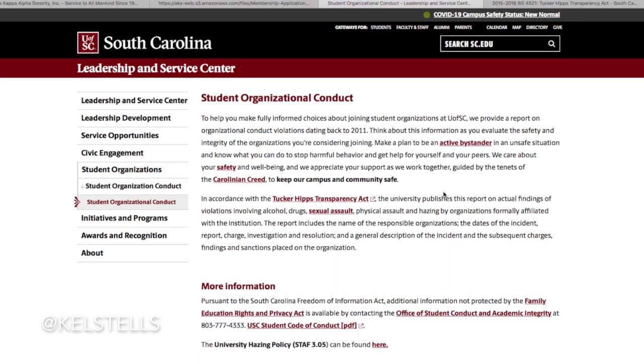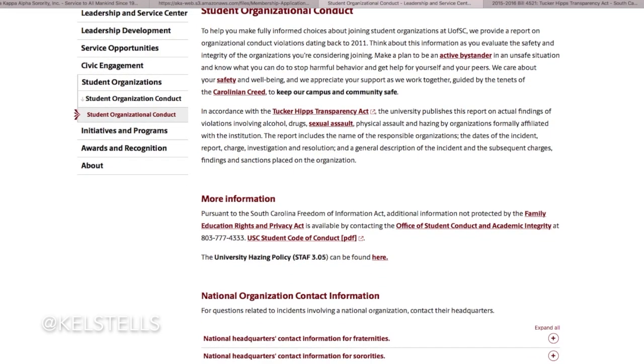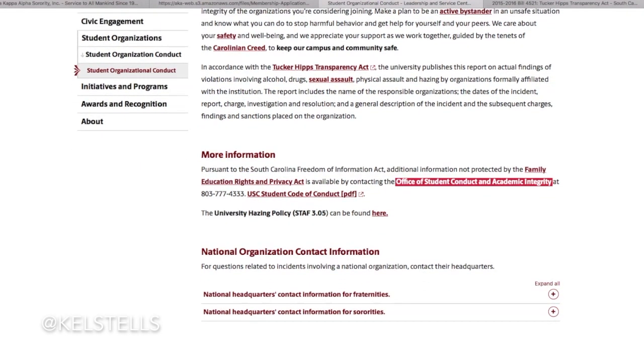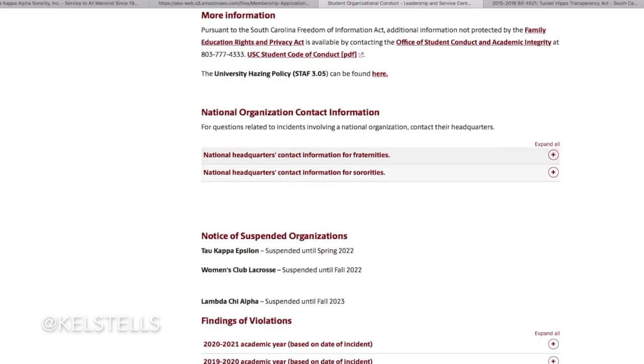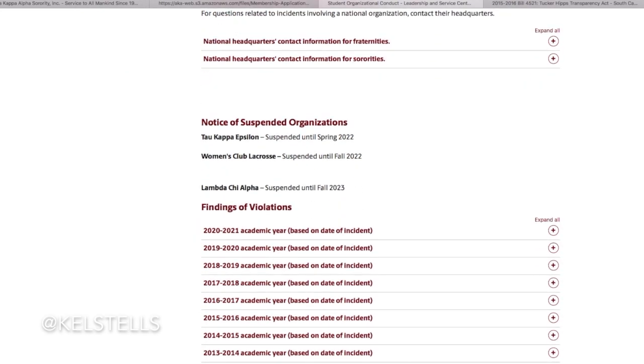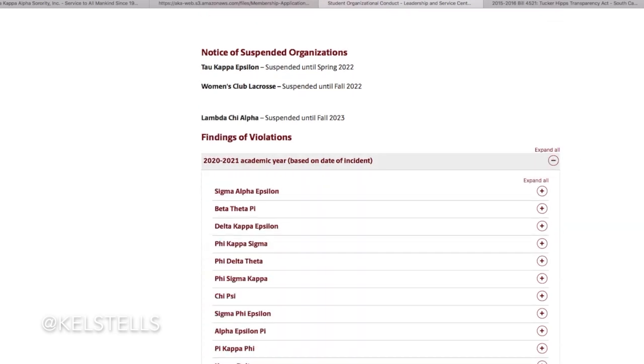So anyone who's been involved in misconduct or any disciplinary action, those names are listed on our university's website, along with anyone who's participated in anything that was against academic integrity. For our student life office, they have everything listed there. This is the most recent one that I'm going to pull for you guys, and they have no shame. They'll list all the organizations that have been involved in it.